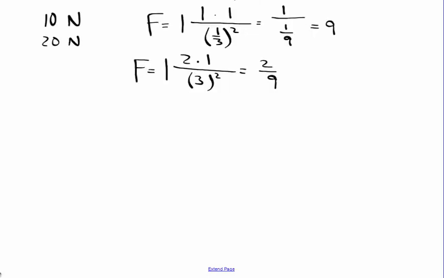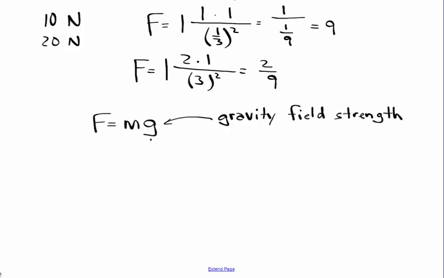There's an extension of this, which is what happens when you look at the way we used to look at weight, which is that weight was mass times g. And we've always thought of this g as being the acceleration that an object has when it's in free fall due to gravity. There's another way of thinking about this, and the way we think about this in this chapter is that we call this the gravity field strength. All objects that have mass create a field around them called the gravity field. And if you place another mass in that field, it will experience a force.